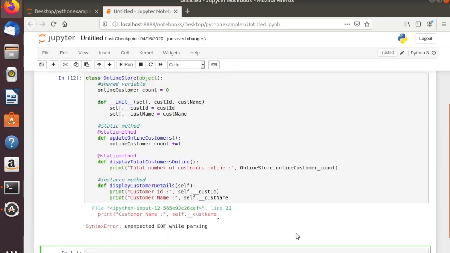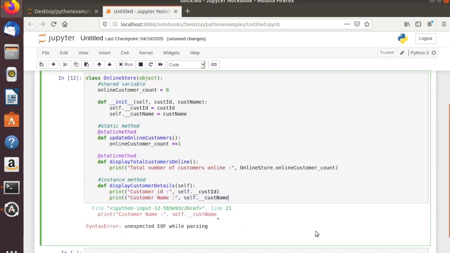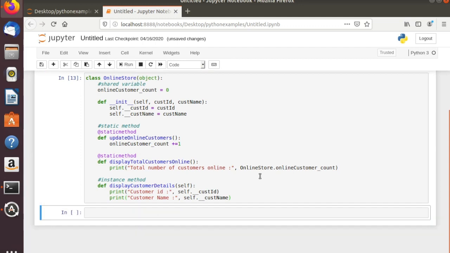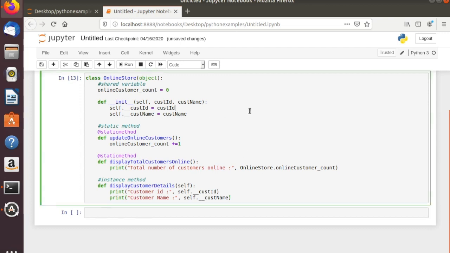There is some error. Where is that error? Yes, I made a mistake in this line: I forgot to enter the closing parenthesis. Run it. Now it is okay. Now only the class is created.